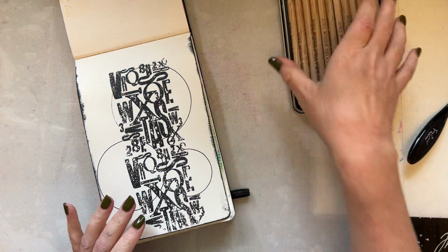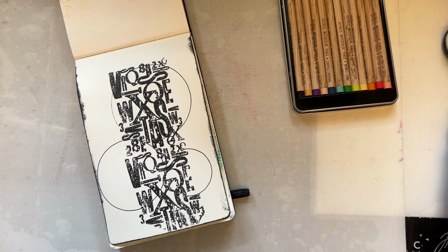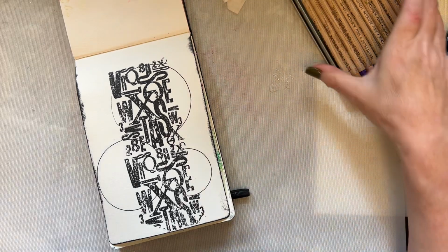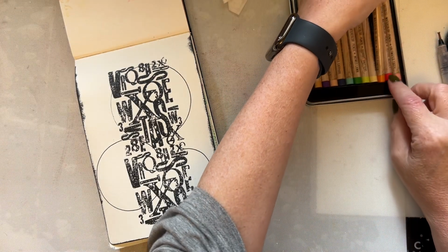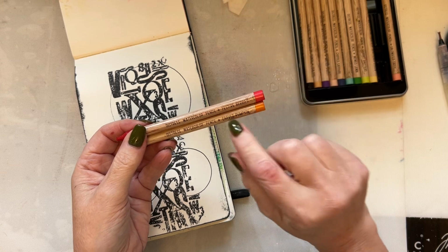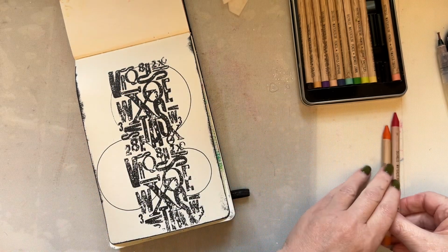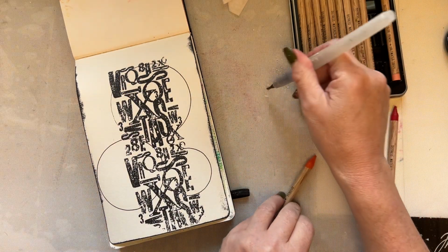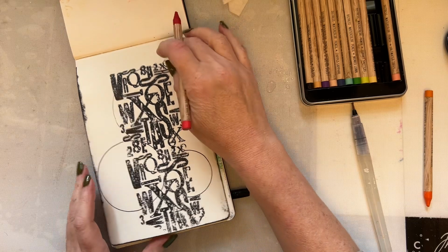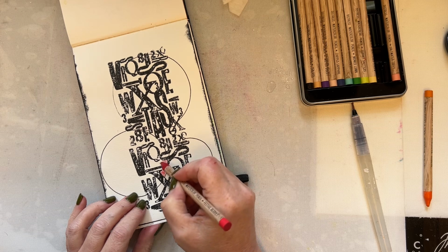So what I want to do now is add some colour to the circles. And if I'd got any sense, I would have brought in a jar of water, but I didn't. And that's nothing new. So I'm going to use the carved pumpkin that I used in the previous video and festive berries that I used in the previous video. Distress pencils that we used in the previous video. So let's make sure that our brush is relatively clean. And I'm going to start with the festive berries.